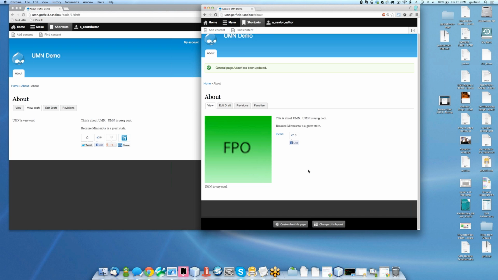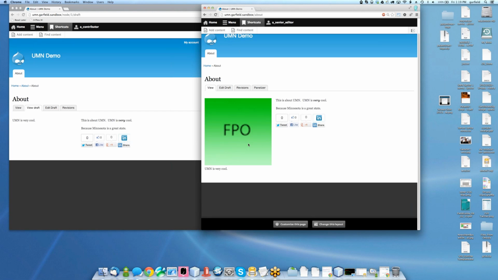Now, important thing to note here is that this image is not part of the content of this page. That's a very important distinction that I want to make sure we get across, that there's a distinction between the content of a page or a piece of content in the system and then its presentation. The node itself, the piece of content, is the thing you edit from the Edit tab. You click here.